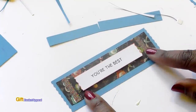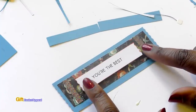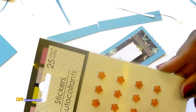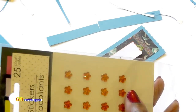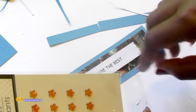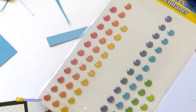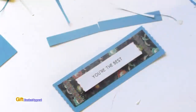And to me, this needs something else in it. Now, if I wanted, I could just leave it plain like this, but I feel like I can add something else in there. So I do have these other stickers. So let's see. Just kind of surveying everything that I have out on here. I have these orange stickers on here, let's see. I have these also. These are like green dots. So let me go ahead and check and see if I want to use those.